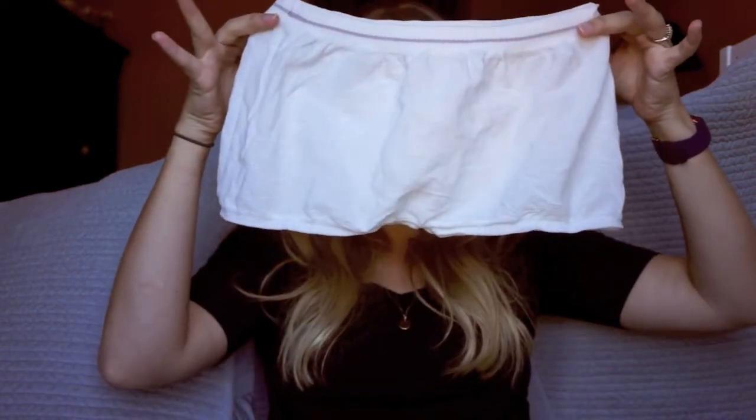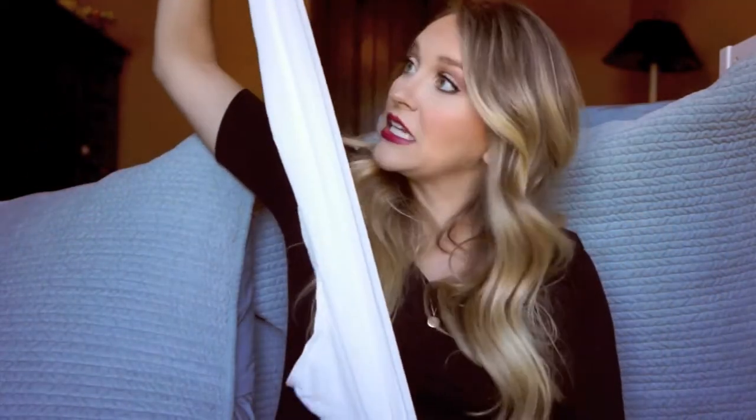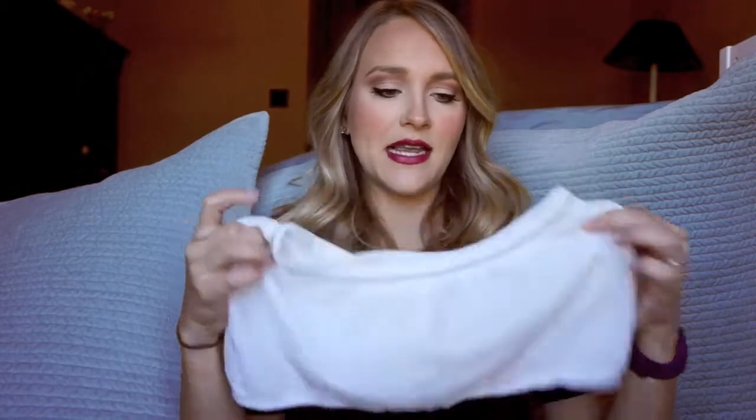But I wanted to show any of you moms who have not experienced these. Oh, the glory. They can literally stretch to be however big they need to be. And this is what the beginning of your diaper is. You're gonna wear this. It's like boy shorts, here's your little legs. This is what you put your giant pad on. When I'm saying pad, it is the size of a size 6 diaper. I know this because my son wears a size 6 diaper. It is that big.